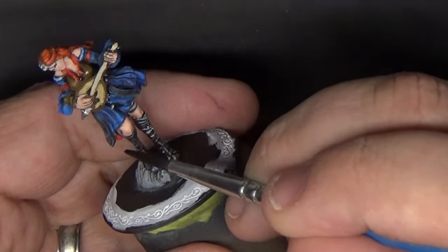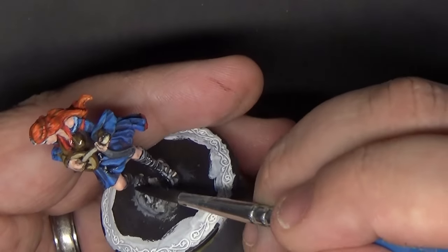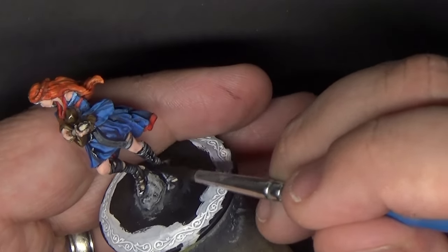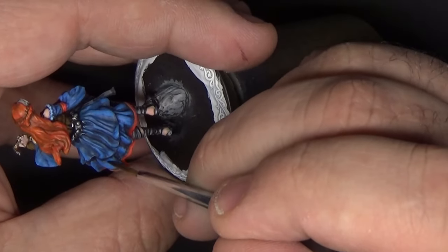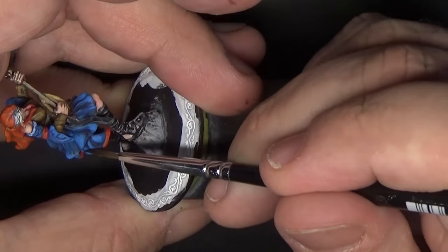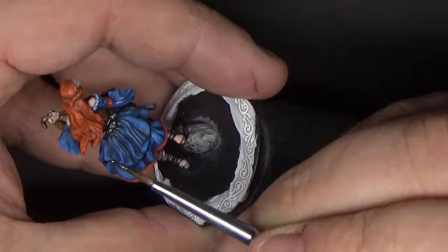We'll use this to darken some of the wraps on the legs and bring those highlights down more towards black. And here I'm boosting the shadows between the two layers of dress. And then emphasizing the shadows on some other portions of her outfit.